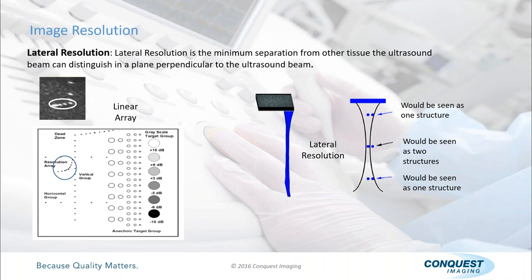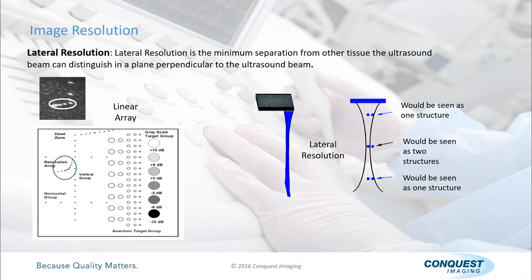Okay, so you've said it's poor lateral. Now, can you tell me if that's probe related or system related? And that's a trick question in and of itself. And why is it a trick question? Well, because there's no information up there. It doesn't tell you if it's a 1 megahertz probe or a 15 megahertz probe, right? So you really don't know. If it's a 1 megahertz probe, do you expect good resolution? No. So this may be normal.